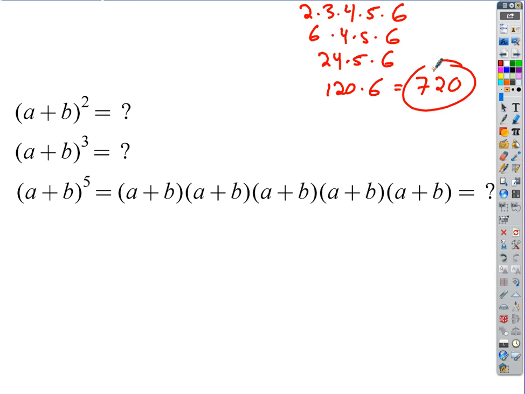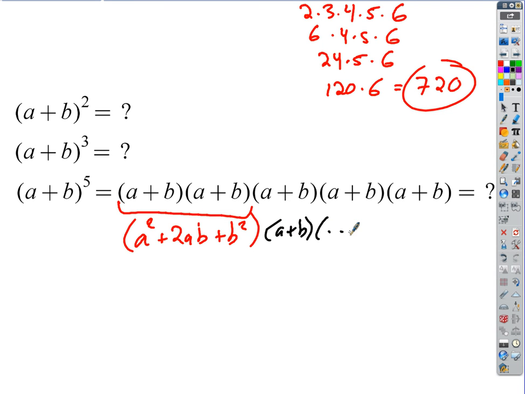Right? If I wanted to multiply out a plus b to the fifth, remember, that is not as simple as a to the fifth plus b to the fifth. It's a plus b times a plus b times a plus b 5 times, right? So if I wanted to do that problem, I would first have to do that problem, and we know that one. That's going to be a plus b times a plus b is a plus b squared, right? We know that one. First part squared plus 2 times the product plus second part squared times a plus b, etc., right?